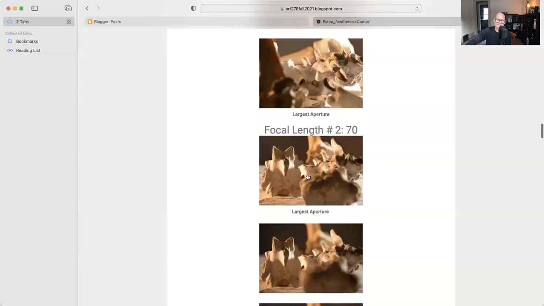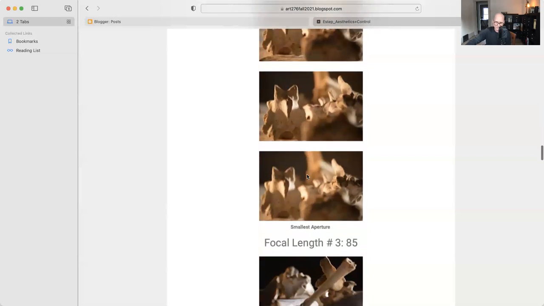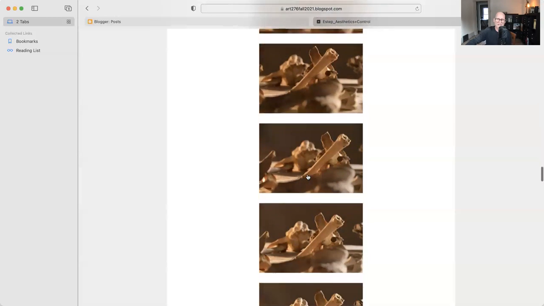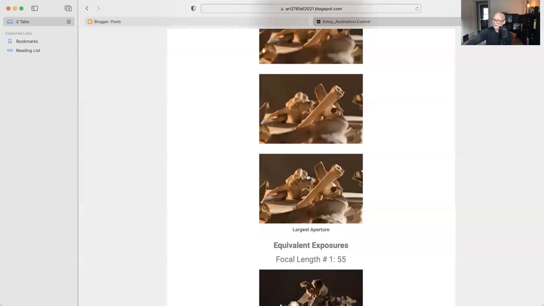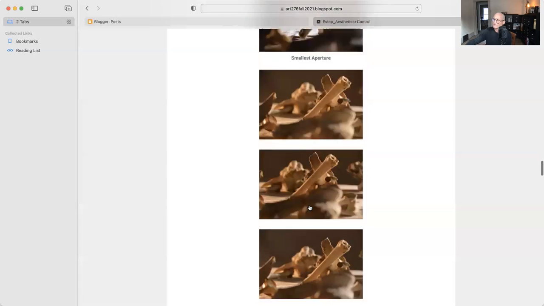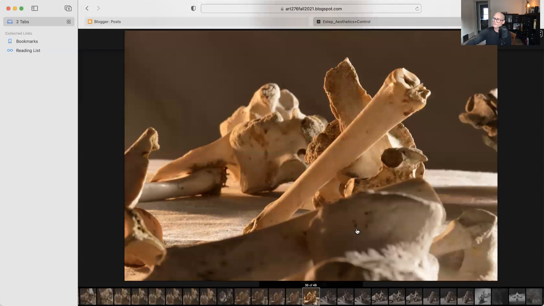We'll sit down, we'll see if we have to or not, but it looks like that was an issue for you on this, because we're not getting the actual effect we're going for. Also, you're using largest aperture, smallest aperture. You've got it in reverse. The largest aperture would not produce this look.